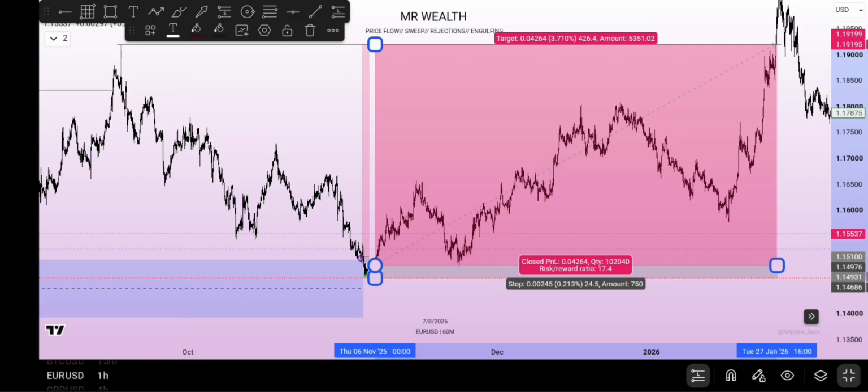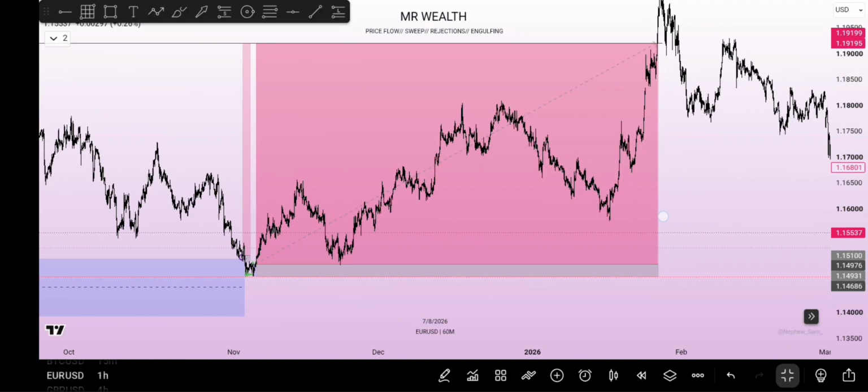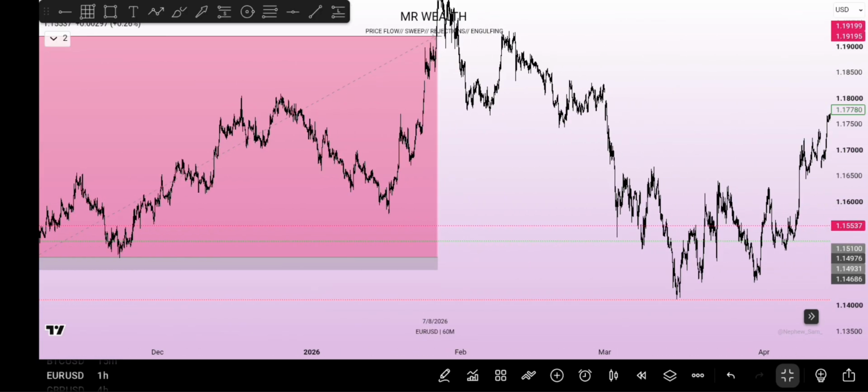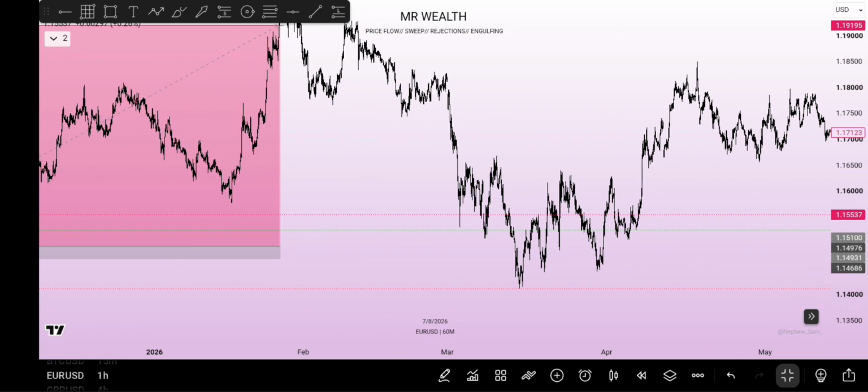So what you just need is a 4 hour zone. After a 4 hour zone, what you need next is to scale down to the 1 hour time frame or the 15 minutes. For me, I use the 15 minutes time frame mostly. The reason I'm not using it here is that my TradingView cannot go down to the 15 minutes time frame on this. So let's try one more pair. We're already 17 minutes in.